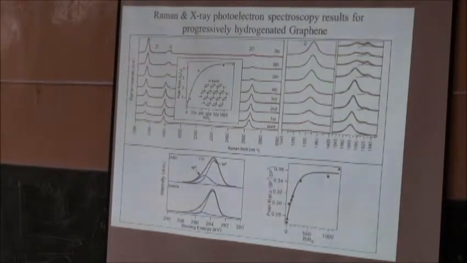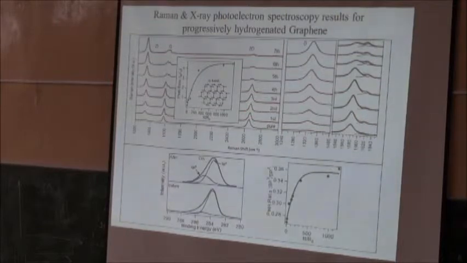Then when you go to the next one, you can see this D band becomes even stronger, and this peak becomes more prominent, and this becomes less prominent. As you go on, when you come here, this peak becomes much stronger, and this additional peak becomes stronger. Eventually, this becomes really strong, and this becomes really weak, and you have two very distinct peaks. We call this the G band, and this the D prime band. So there's an extra band coming here.